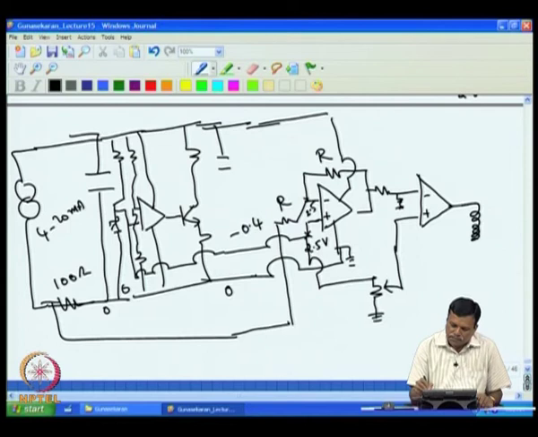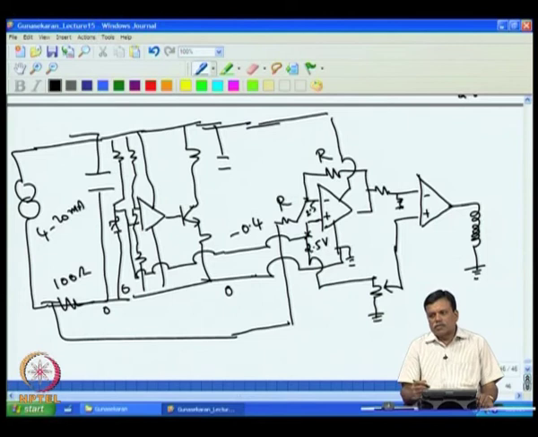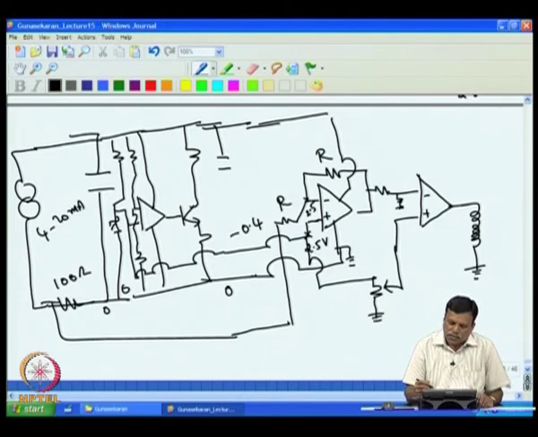For example, if it is a pneumatic actuator, then we use flopper nozzle mechanism to control the mechanical valve. In that case, flopper nozzle is operated using a very small current flowing through the coil. So, we have a coil, the current flowing through that produces a magnetic field that is enough to activate a small flopper nozzle, and eventually that will control the valve. Now, this is acting more like an on off controller.